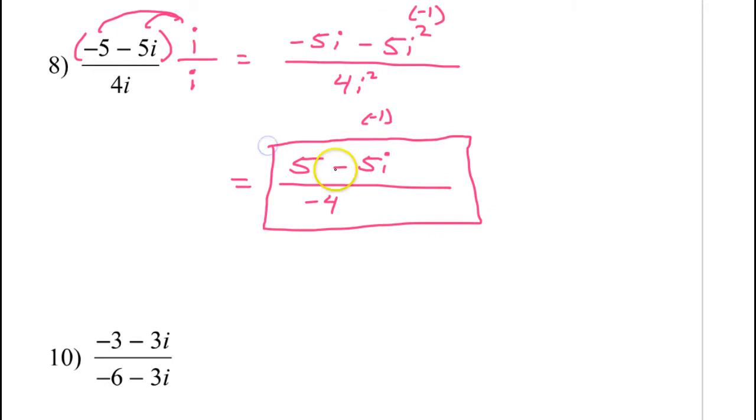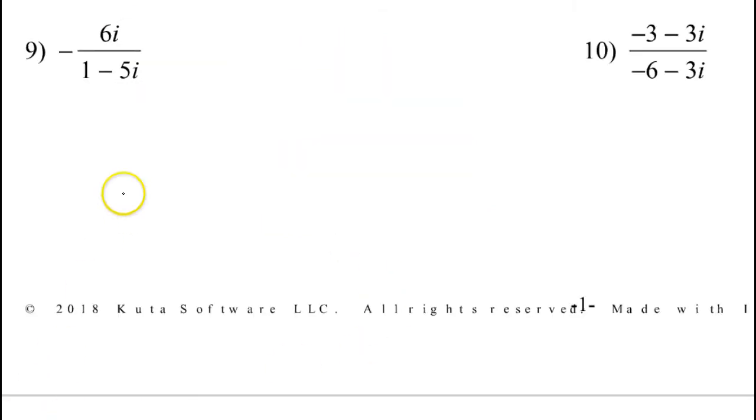So this is one acceptable form of the answer. Alright, things get a little bit more interesting when you have a binomial in the denominator. So first of all, before I do anything else, this negative sign out front, I'm going to go ahead and put that negative sign up on the 6i. So this will become negative 6i instead.